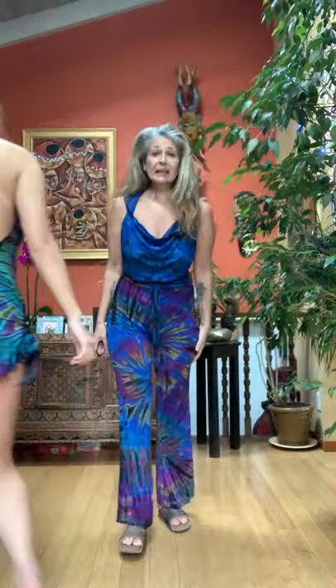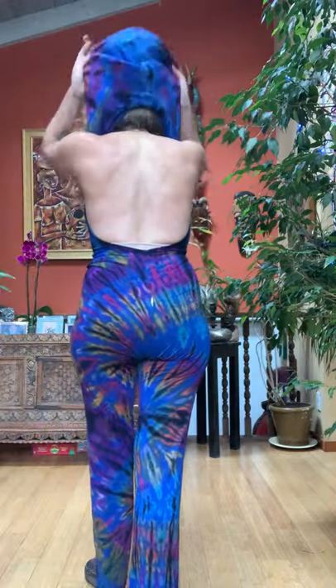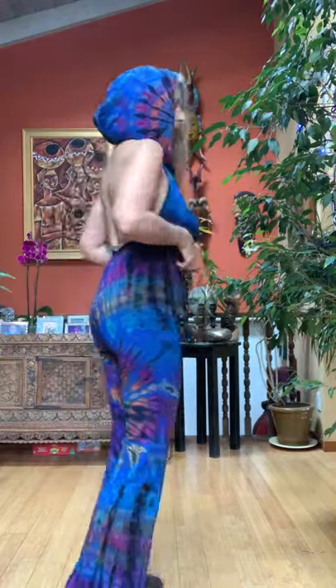Now I'm wearing the Angelique jumper, which is a full length jumper. It's got the same cowl neck. What's great about this is it also has a low back, but it has a hood. And we love the hood. It's just an awesome piece — low back, cowl neck, cinch up the waist so that you can make it tighter or looser. Super comfortable, 95% rayon, 5% spandex. We love this piece so much.